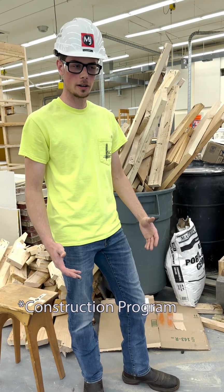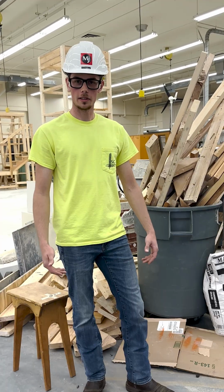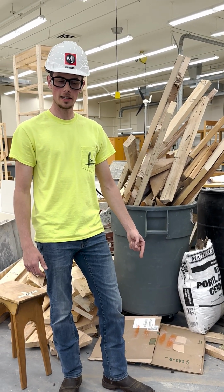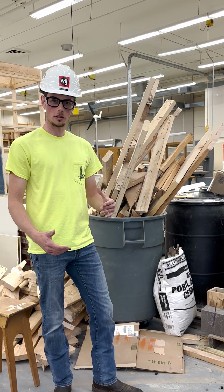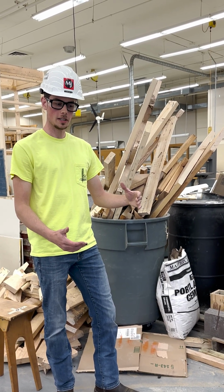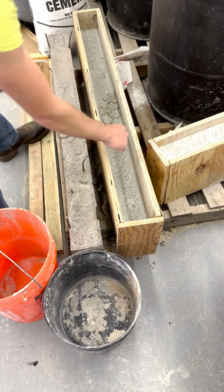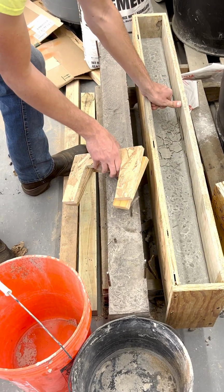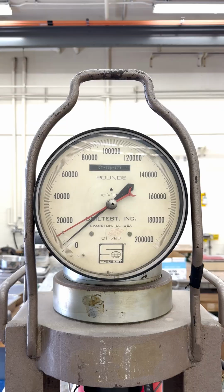So it's really cool in the concrete program. The introductory course teaches you a lot about concrete and its versatility, as well as masonry in construction. And then the structures course that you take later on as a senior will do a lot more design analysis, and you're able to basically teach the younger students about the intricacy of the concrete structure and how important the design is. So they're able to take the design that you make in structures, physically form it up and make a beam, and then they get to test it over in this jig where we will load it for stress and see when it fails to see if it met the correct design criteria.